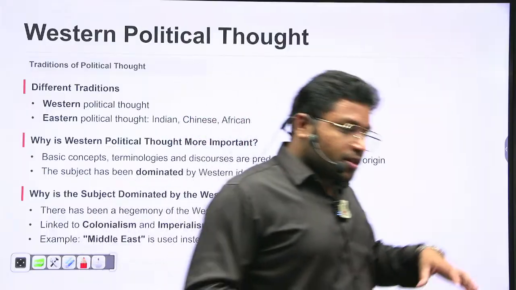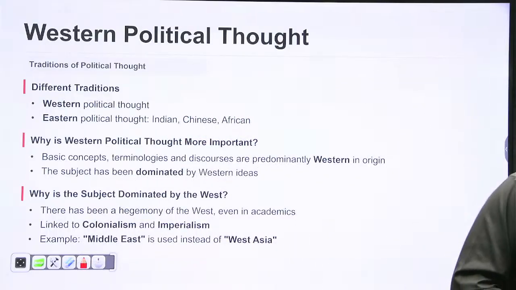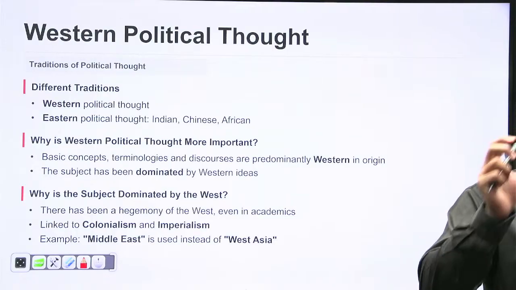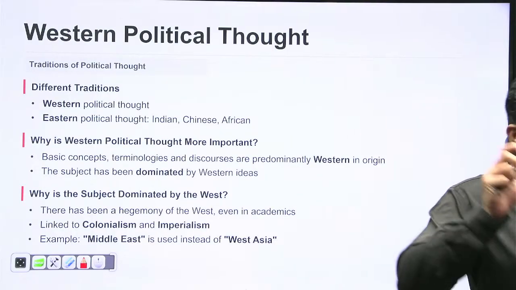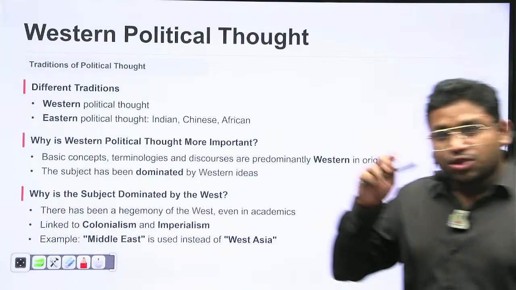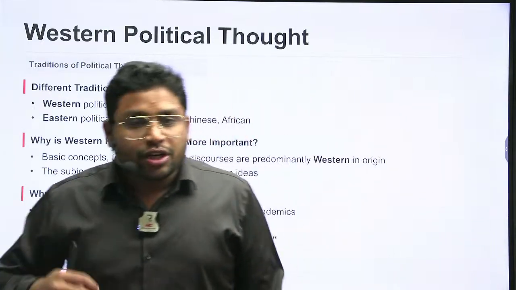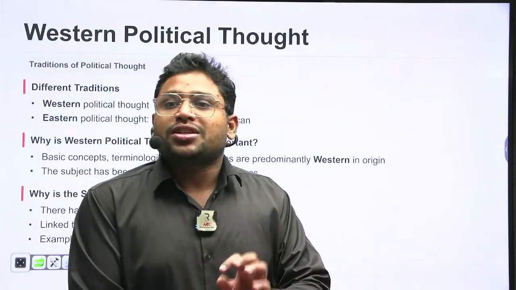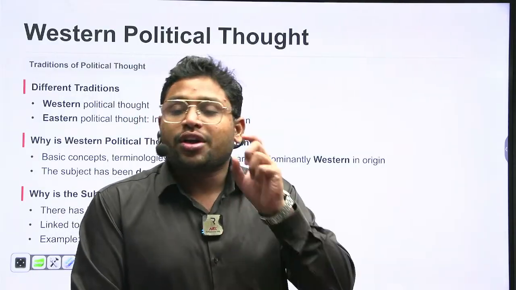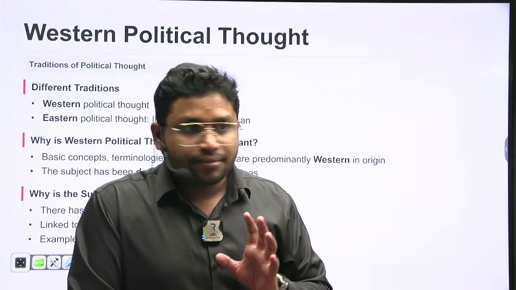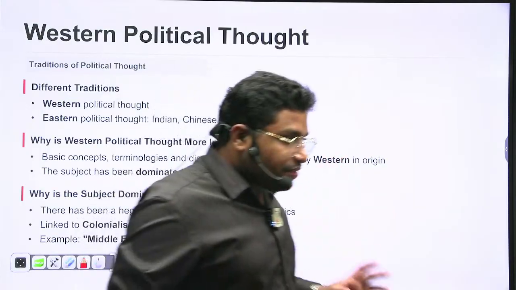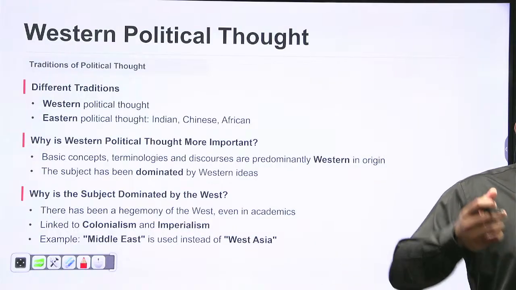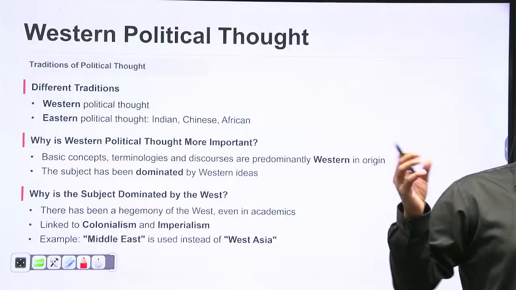So we call this discipline, sometimes we criticize it by saying it's Eurocentric, Europe-centric. Yes, it is Western in origin and it is too centric to the West. Whatever they did, whatever they said in terms of politics, is centered around the West or centered around Europe. Is this clear? Now specifically, this Western political thought has its origin in ancient Greece, the Greece area.